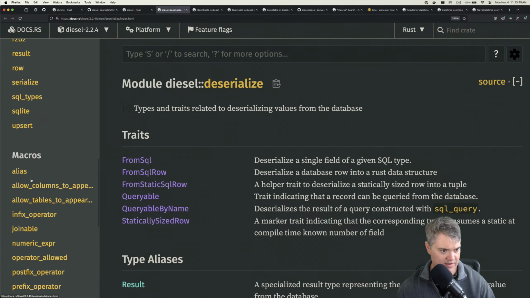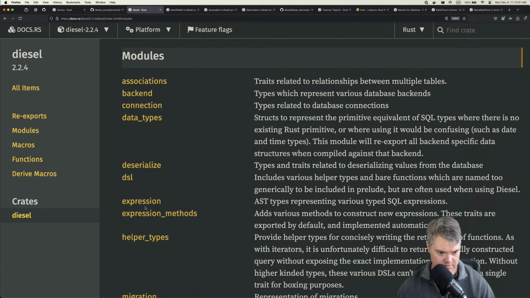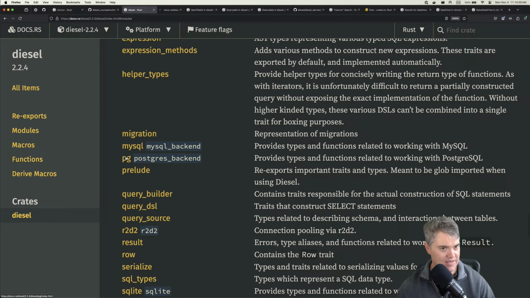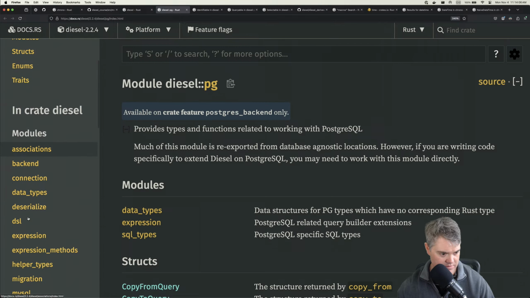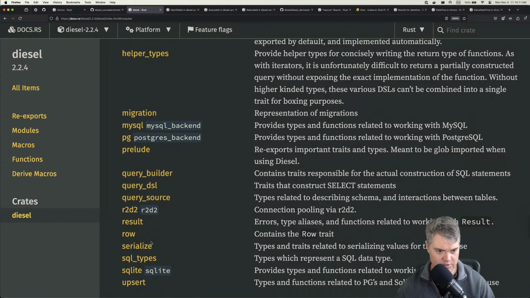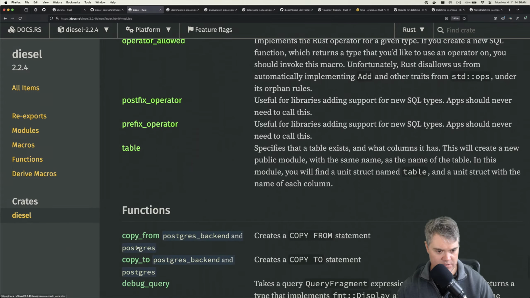Deserialize doesn't have that. Maybe something specifically in the PG. No, don't see any re-exports there. The prelude we already looked at.